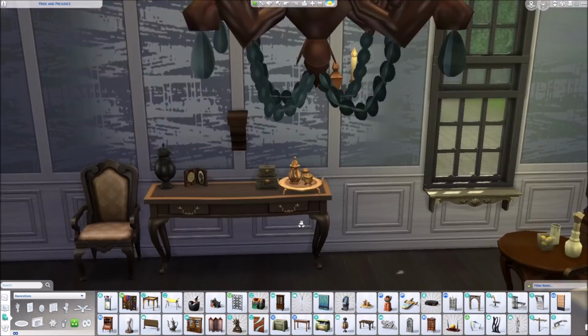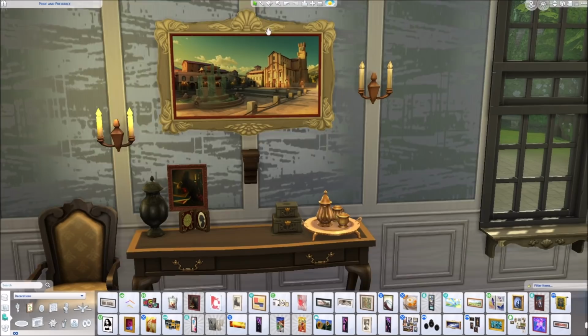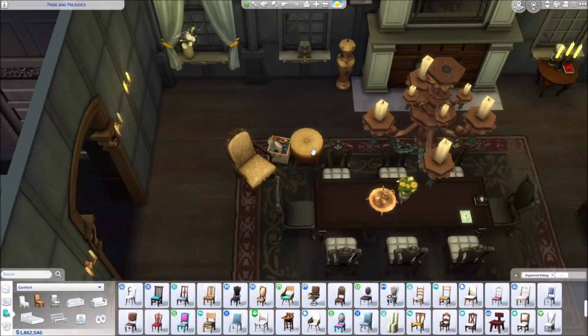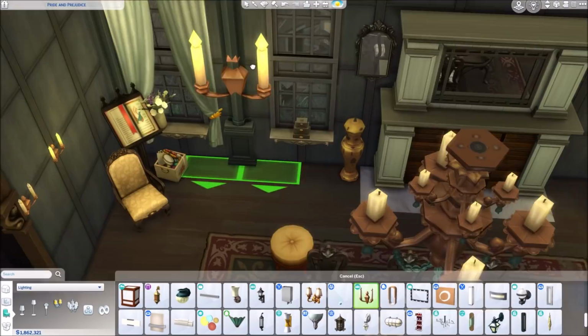What really helped me while building this was definitely the Better Build Buy mod by Twisted Maxi. This will not affect your download, it will still be CC free. It just helps me as a builder to size down things more accurately. Sometimes I can also change the color of the lights in build mode and don't have to go back to live mode, stuff like that.